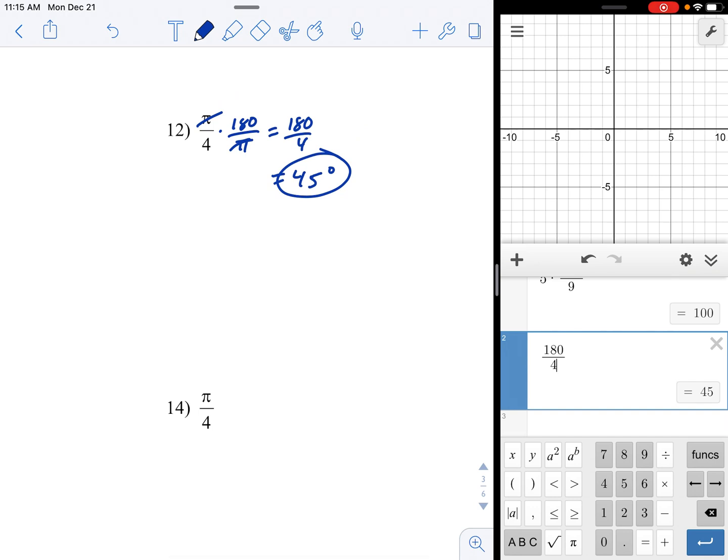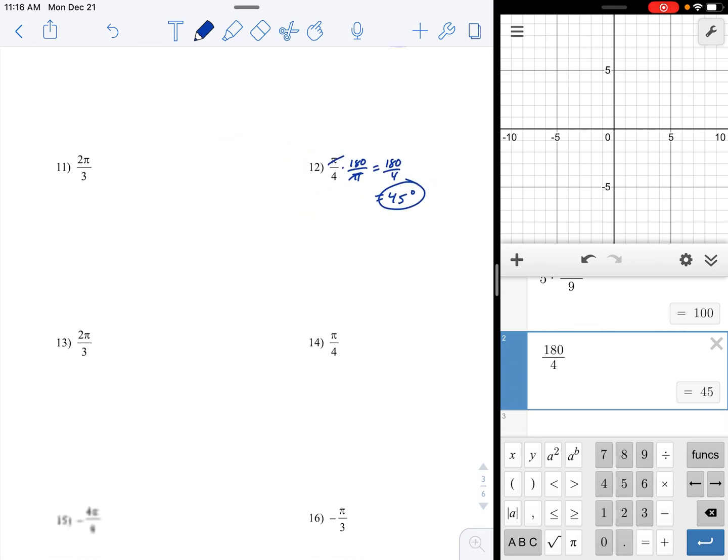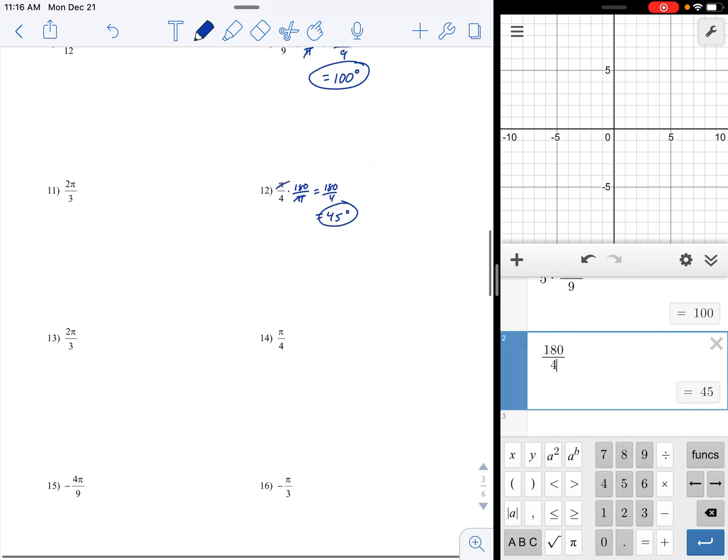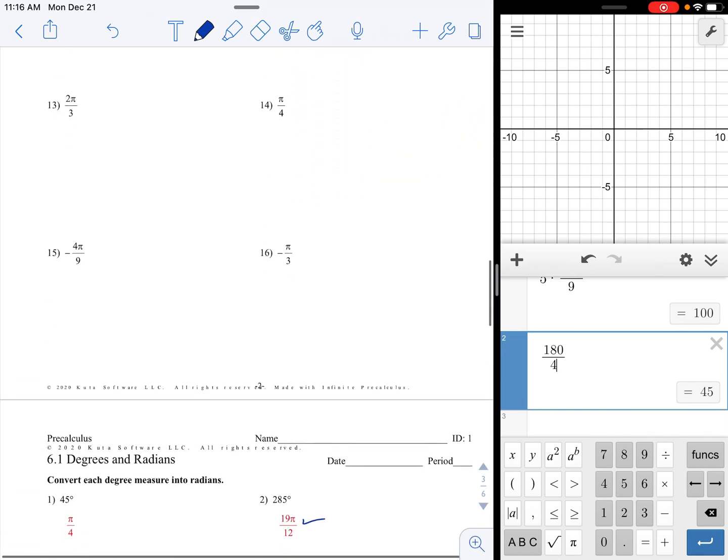Let me do another one here. Why is 14 the same as number 12? Good grief. All right, someone did not proofread their work very well. And look, your number 13 is the same as your number 11. So, yeah, call that a gift.